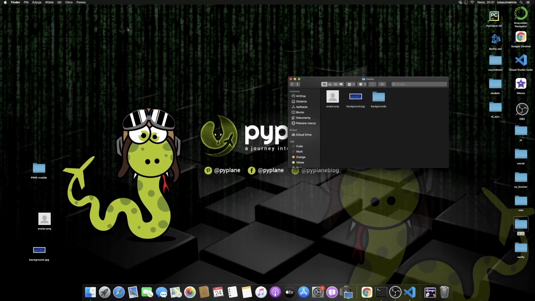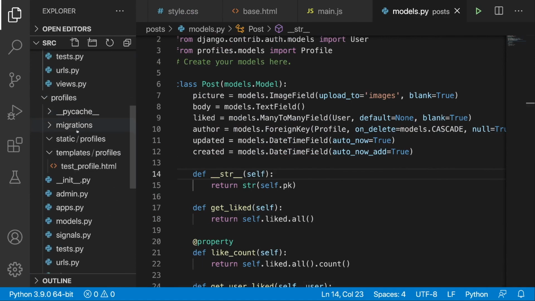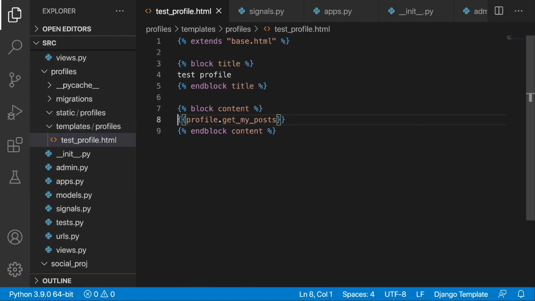And also, in order to have the results displayed in a nicer way, maybe we can go back to our template, to our test profile, and over here I'm going to add a paragraph. Inside I'm going to add a bolded font, and we will have something like, inside the bolded tag, my posts maybe.